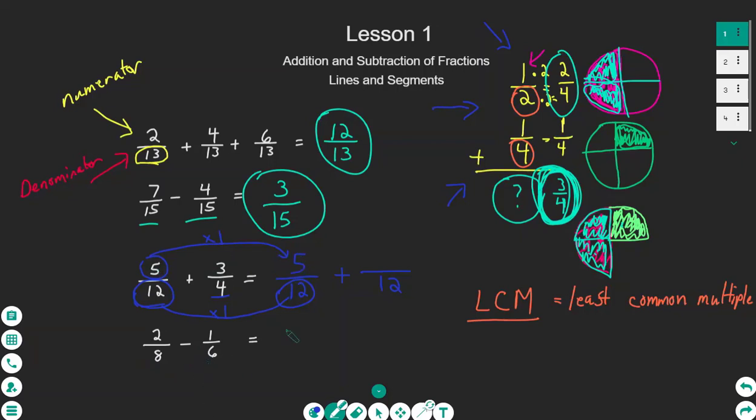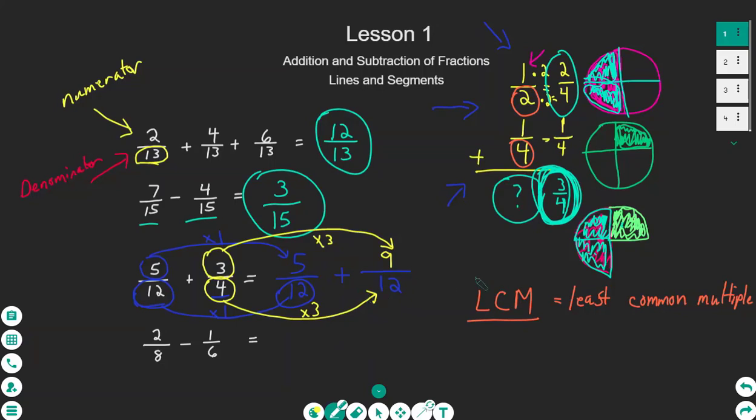All right, pretty easy. Now for this 3/4, we need to take this 4 and multiply it by some number to get to this 12. So 4 times what is 12? Well, 4 times 3 would give me 12. So that means I need to do the same thing in the numerator. So 3 times 3, same thing. 3 times 3 is 9. So I get a 9/12 over here.